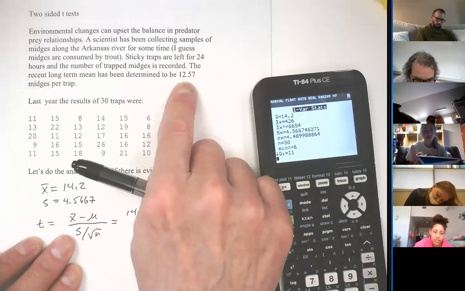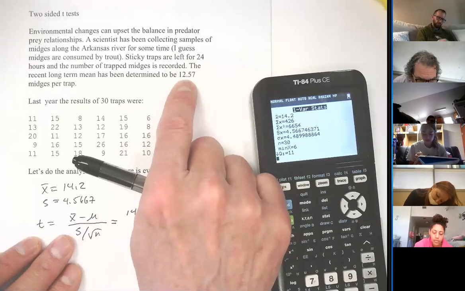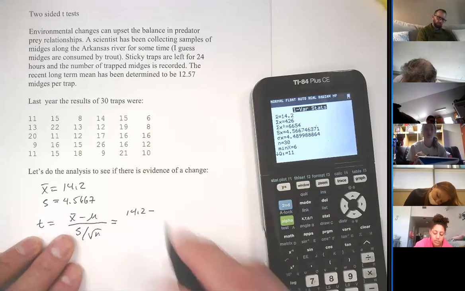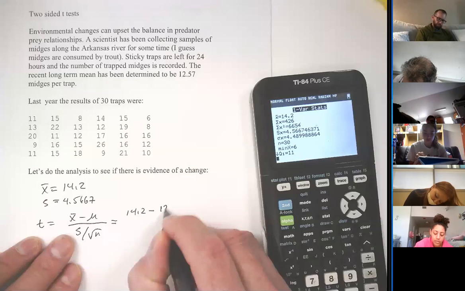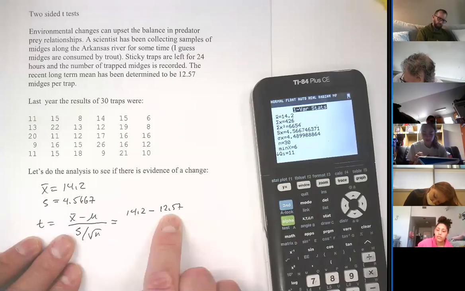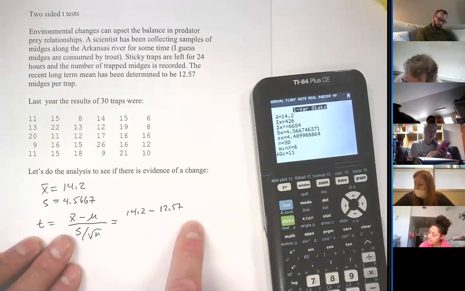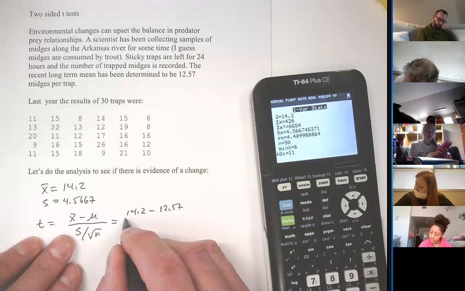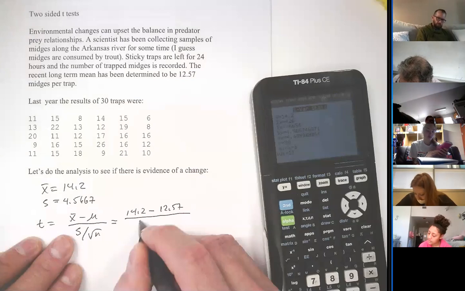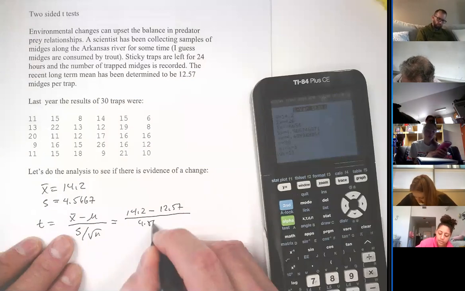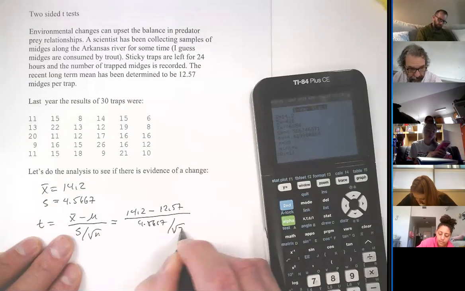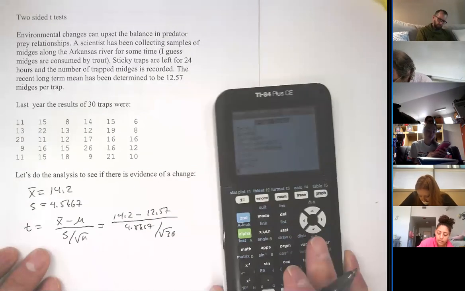The long-term mean is what we're trying to get evidence against. I'll put 12.57 there. So if that's the wrong number, if this group wasn't sampled from something whose mean was that, I'll get an unusual value for T, a big value it looks like. And S, this is 4.5667, square root of 30 like that. And now we're going to crank that out. Okay, here we go.